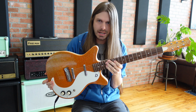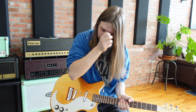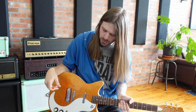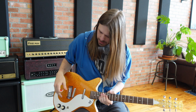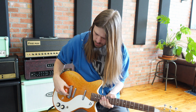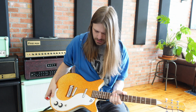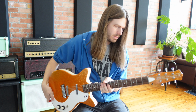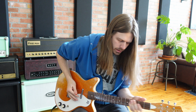So again, just like that one, the middle sound is pretty much the only setting I use on this guitar. This is a 59. If you don't know much about Danelectros, they're a really fascinating company that came out many, many moons ago. They were essentially trying to be very affordable. These were the guitars that were sold in Sears and all that kind of stuff. They originally did have, was it rosewood or walnut bridge? This is obviously a more updated 59. Was it 59X or Plus or something like that? I can't remember. It doesn't say on here. But these are made in Korea.